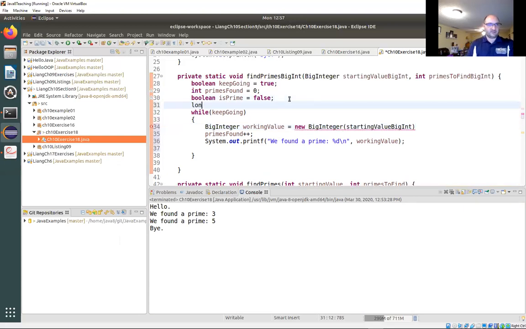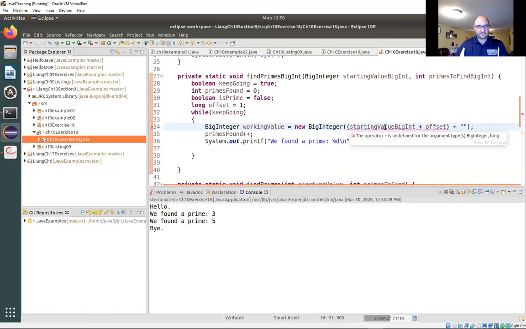I'll do long offset equals 1 plus offset, and then I'll come here and I'll do plus quotation marks. Ah, you know what? That's why that won't let me get away with that.